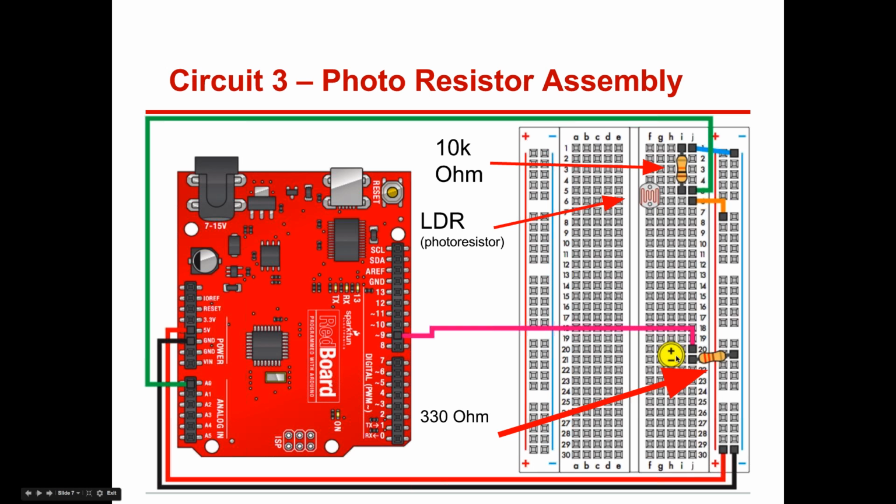Here we come to this light now. This is least important in the beginning. Notice this is a 330 ohm resistor that's going into the ground. So that goes to the negative, the short leg of the LED. The long leg goes to the positive, back to pin 9. That's the last thing you need to do with this picture.